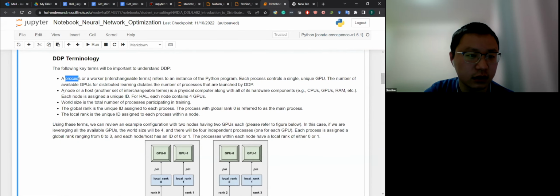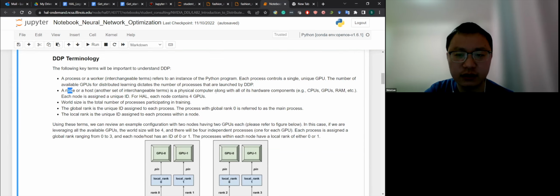The second concept is nodes. A node is a physical computing machine along with all its hardware components. For example, each node may contain 4 GPUs.